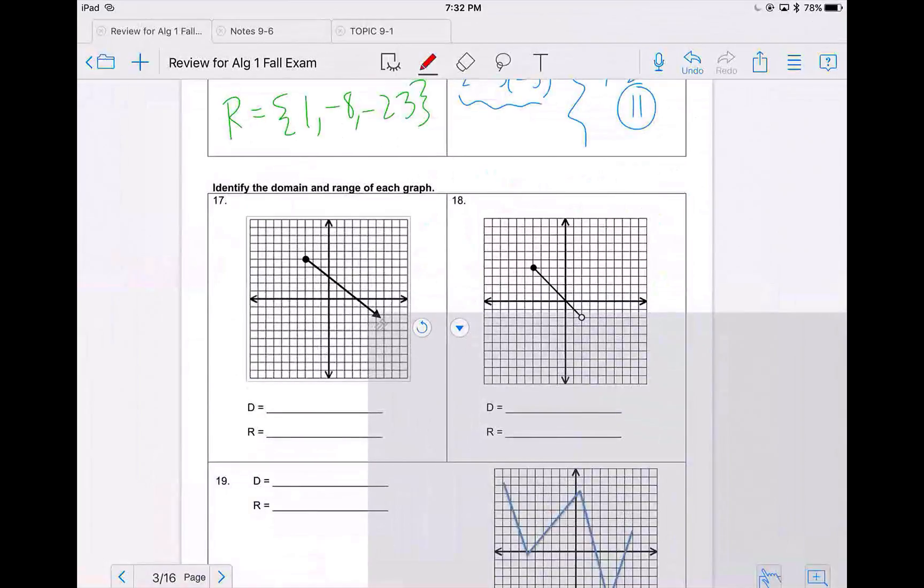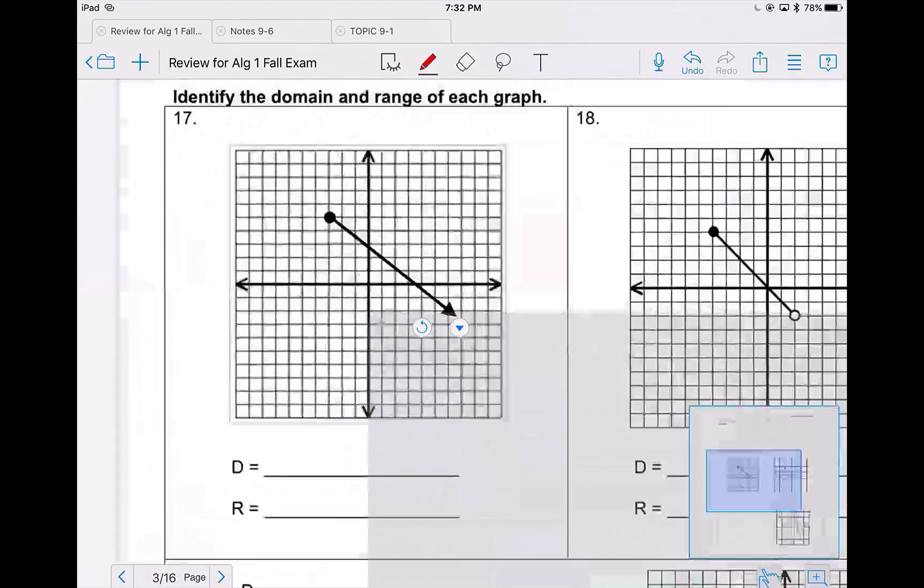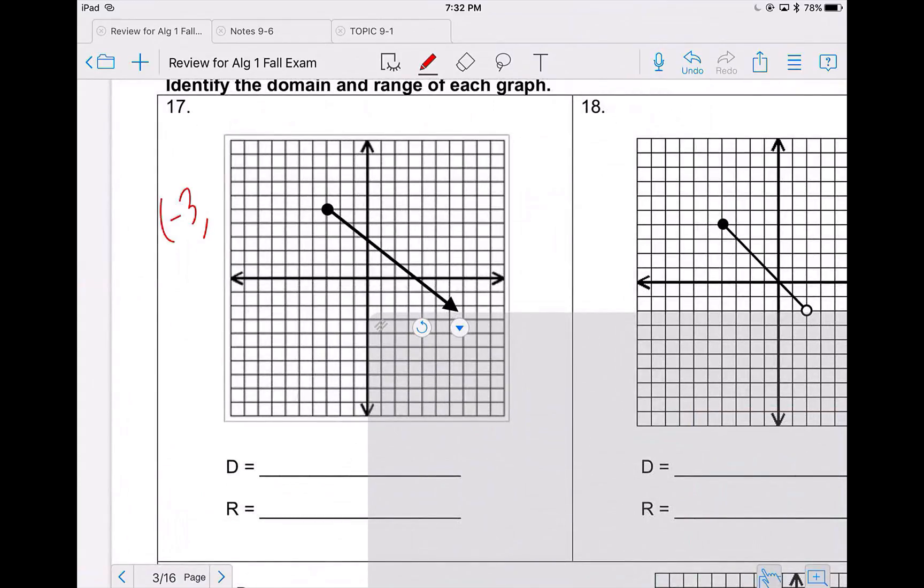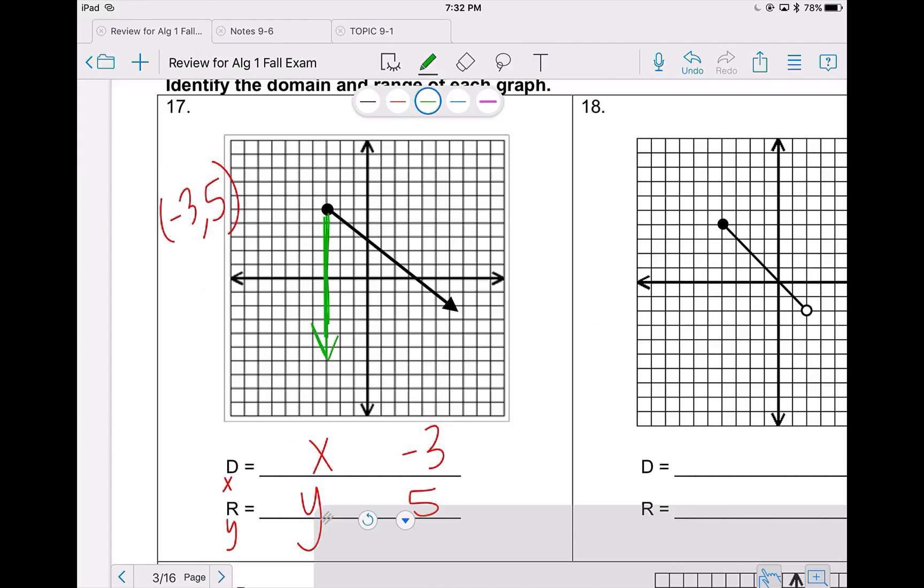17 asked me for the domain and range of this graph. So this is starting at the point negative 3, 1, 2, 3, 4, 5. Remember that domain is x values, range is y. So x starts at negative 3 and range starts at 5. We can use our sticky notes or you can put a little frame from the dot around your line. Looking at my x line, x's go left or right. So starting from the dot, my arrow is going to the right. My x's get greater than when it goes to the right. So as I follow this, x's are getting bigger. And because I have a filled in bubble or filled in dot, I put the line under the inequality. The y's are going down. So the y's are getting less than. I can see that from the up or down arrow. This one's going down. So on the y's going down means less than. And still have a filled in bubble.